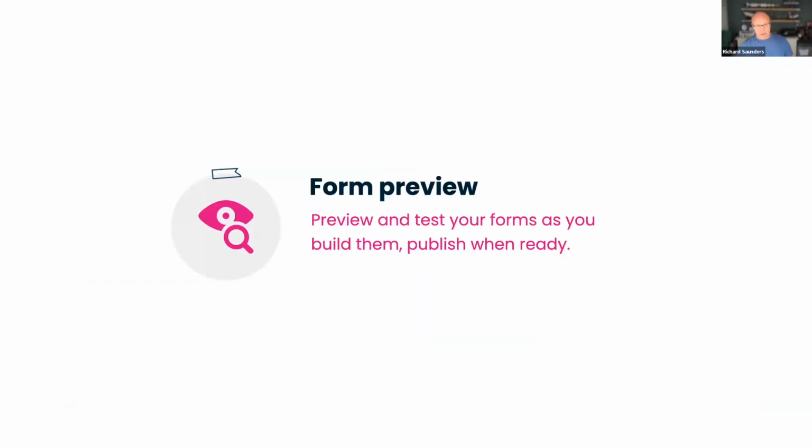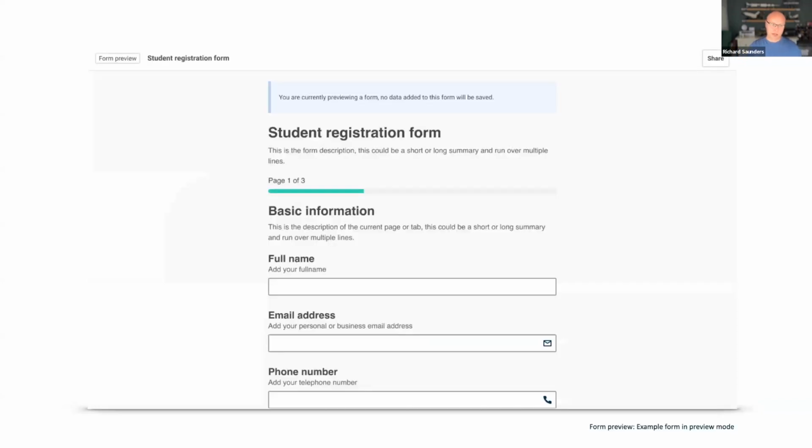When you're building a form, you're going to want to preview and test your form like you do with any content and make sure the flow of your form is working as anticipated. So we've got a custom form preview as you're building up your form, clearly indicating that the form data won't be collected as part of the preview. But this will allow you to test your form and validate it's got all the data fields that you want, that you're providing the correct validation messages, and the page-by-page sectioning names and descriptions are all valid.